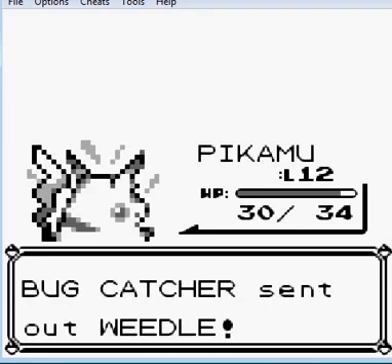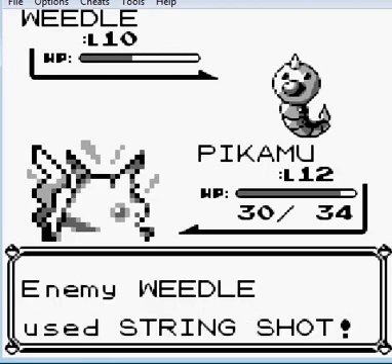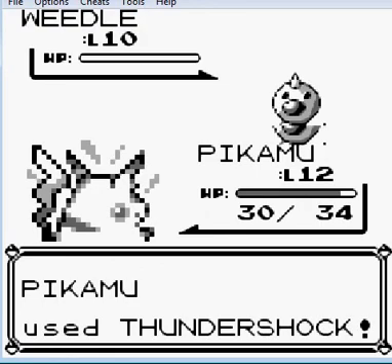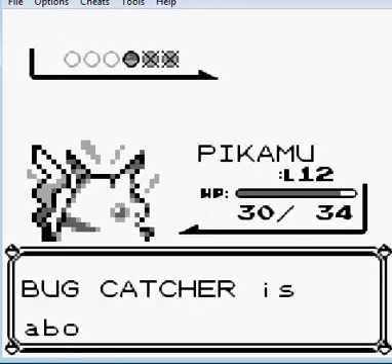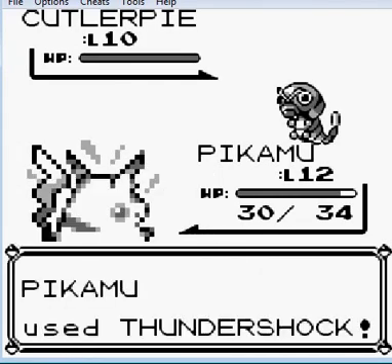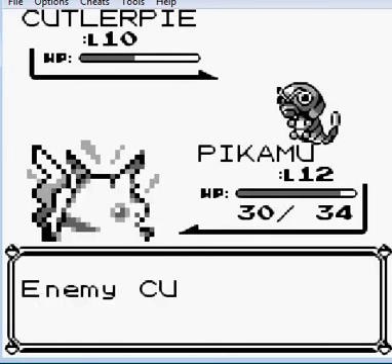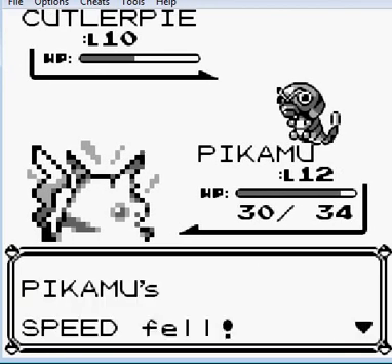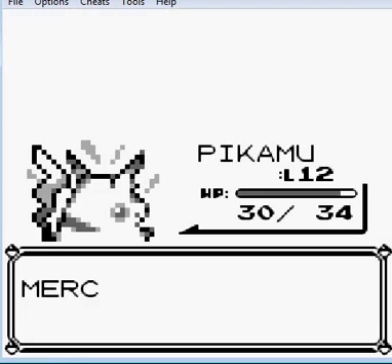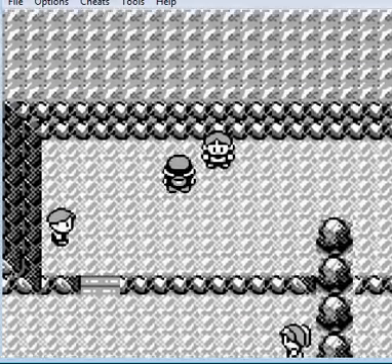Weedle! No, we won't change. Thundershock the Weedle. The Weedle used String Shot. String Shot drops your speed. Bugcatcher is about to use Caterpie. Thundershock it, Pikachu. So we've got one level for Pikamu there, that's not bad. You give me another level.